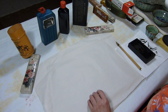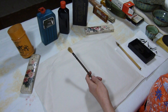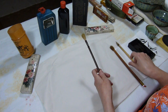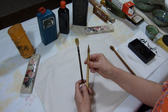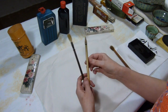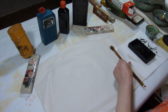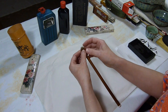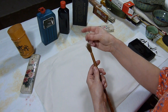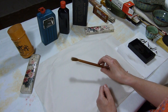Now the brushes come in two basic types. There's a light-haired one, which we sometimes call the sheep brush, and a dark-haired one, which is sometimes referred to as a wolf brush. The light-haired ones are lovely to use for colour work, and the dark-haired ones are really good for drawing with the ink. But a lot of brushes are also what we call mixed hair, where they have a darker outer core and an inner light core. So they're dark hairs on the outside and light hairs on the inside, and they are obviously dual purpose.